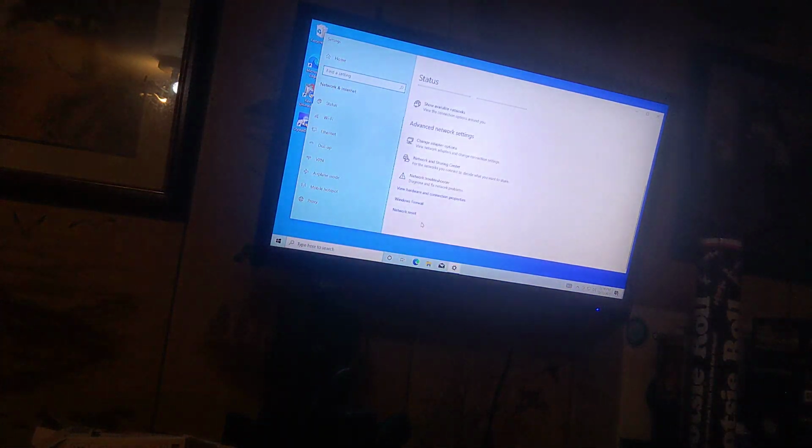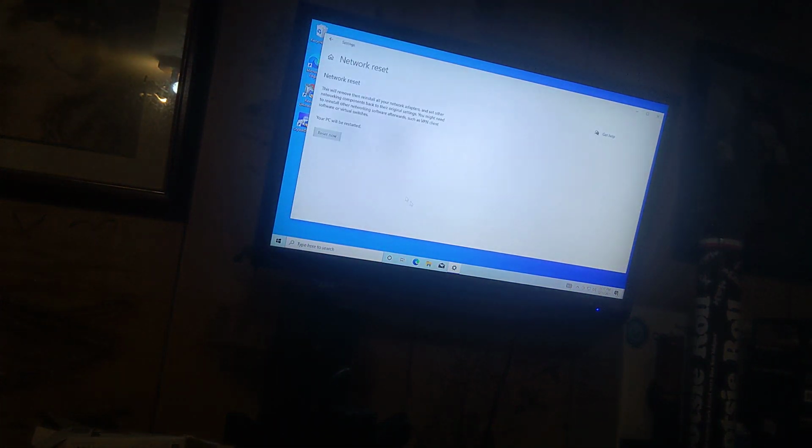So once you click on Network Reset, an option will come up explaining that it's to reset all your network adapters, VPN clients, if you have set up in Windows, networking, yada yada yada. I'll just let you read it. The only thing you have to do is click reset now. Your computer should restart once you hit this.